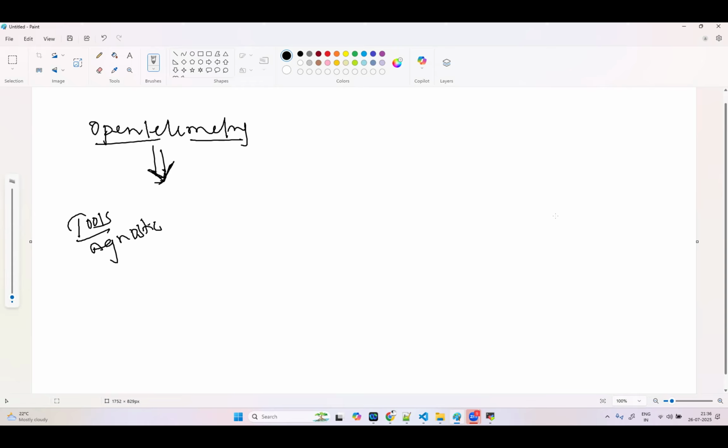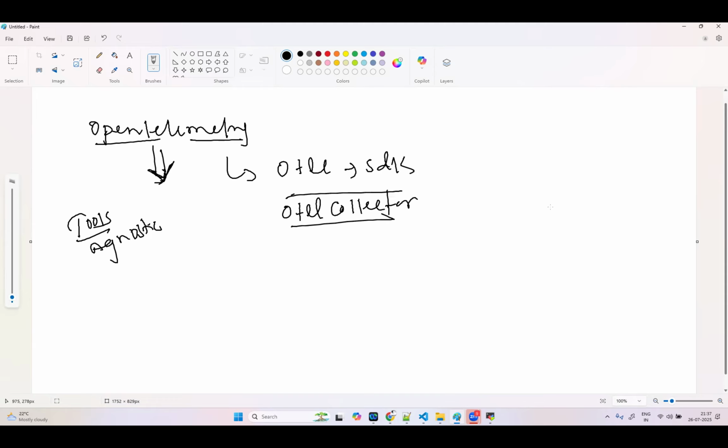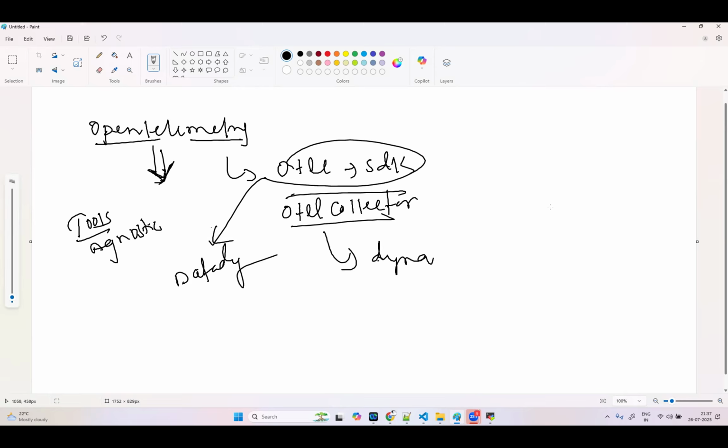Because you have the Dynatrace OneAgent, will it work for Datadog? No, right? But the OTel SDK and the OTel collector are two components, and the same collector can run for Datadog also. The same SDK runs for Dynatrace also, Datadog also, New Relic also, Splunk, Kubernetes also, they use it.